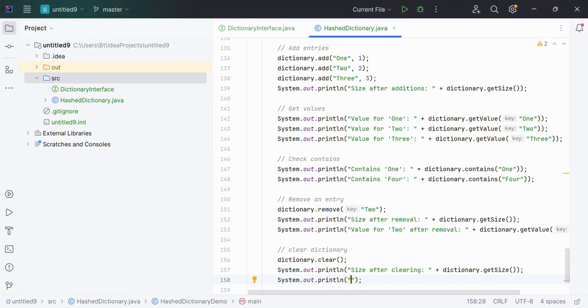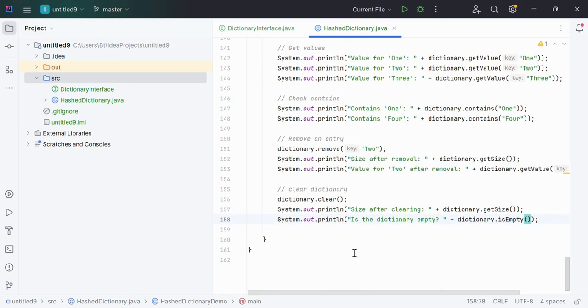And for this one, is the dictionary empty? I need to ask dictionary is empty. Yes, I think we're done.